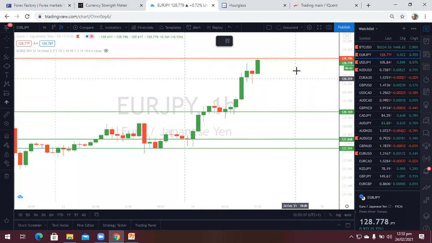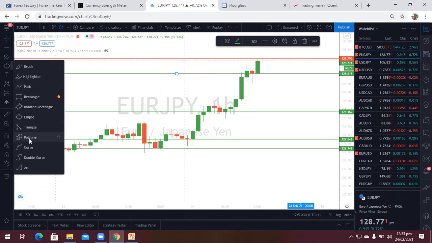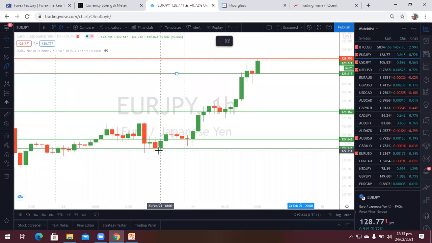This is another one up here on 1 hour. How did I mark that out? A green candle broke this zone. It came down all the way to this point. When it got down here, there's this particular tool I'm looking for that could help me. Okay, Polyline. Let me use Polyline. Good. So the market went up. Euro JPY went up. It came down to this point.